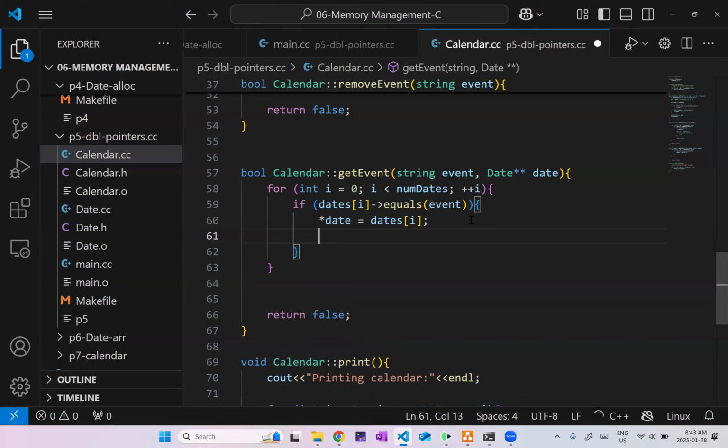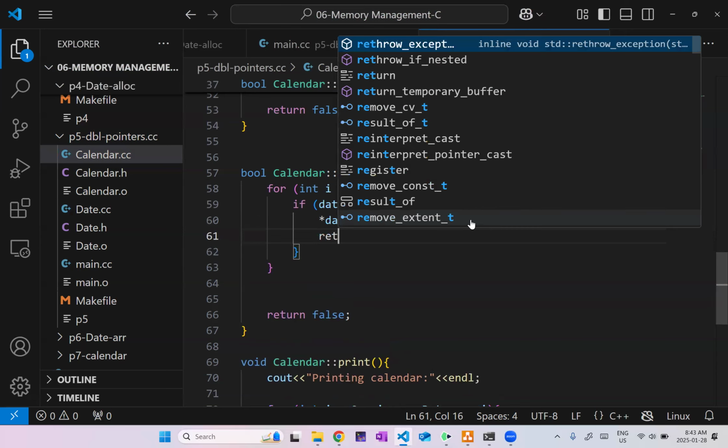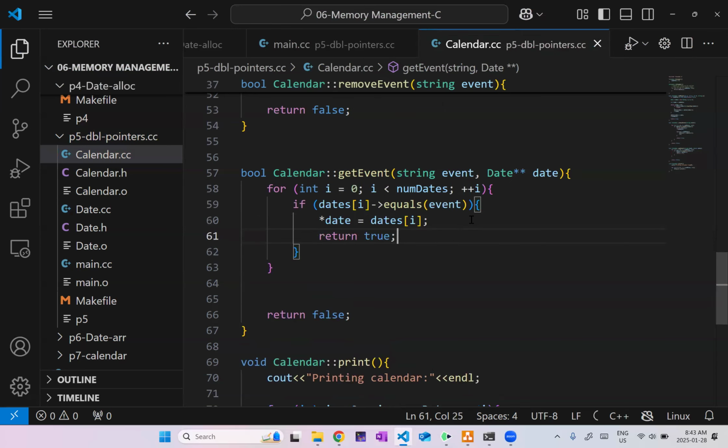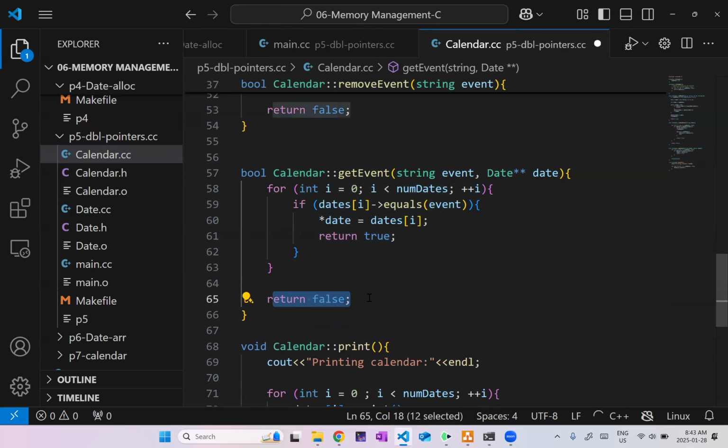At which point, now I have some valid data there, so I'm going to return true to indicate that the person who called the function can safely use this pointer. And then otherwise, I go through the entire array of dates, I do not find the event that I'm looking for, so I return false. All right, questions on that?